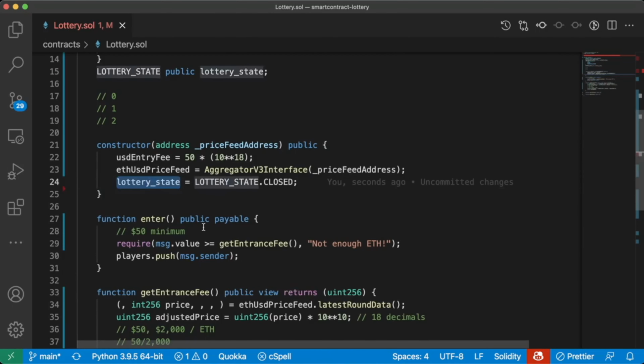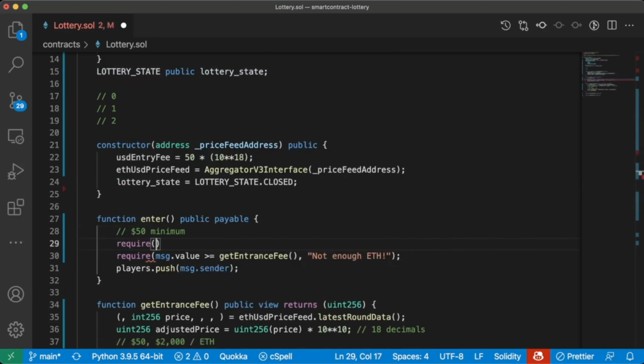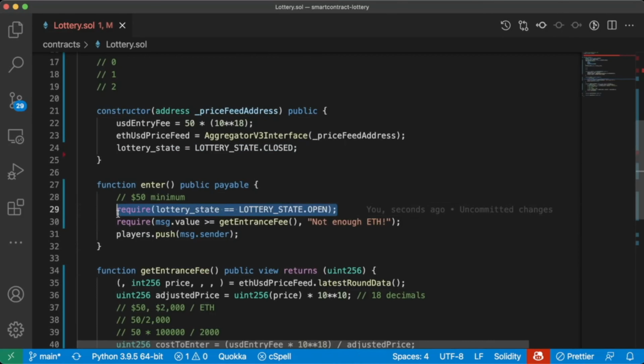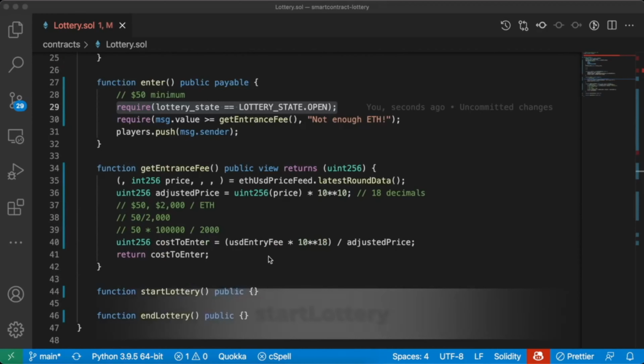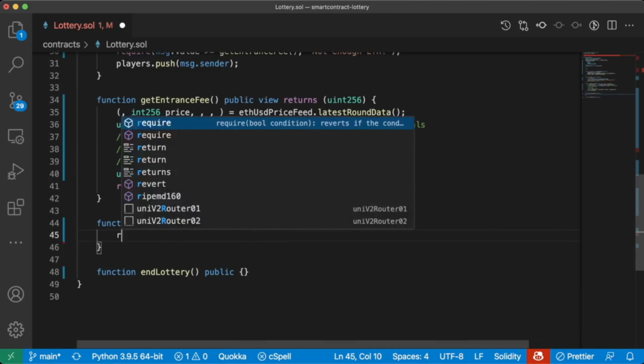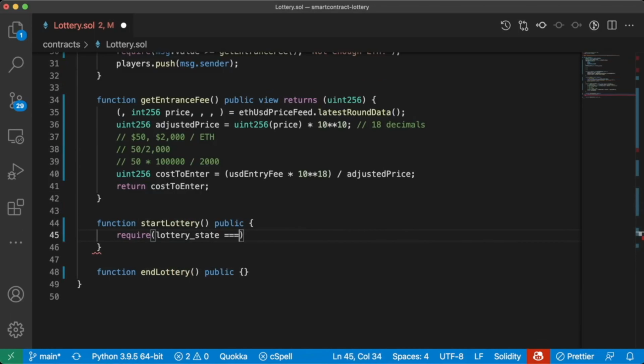Now that we have a lottery state, in our enter function, we can require that the lottery state is going to be equal to LOTTERY_STATE.OPEN. So we can only enter if somebody's started this lottery. And that's exactly what we're going to do in our start lottery function. We're going to do a require in here that the lottery state is going to be equal to LOTTERY_STATE.CLOSED.